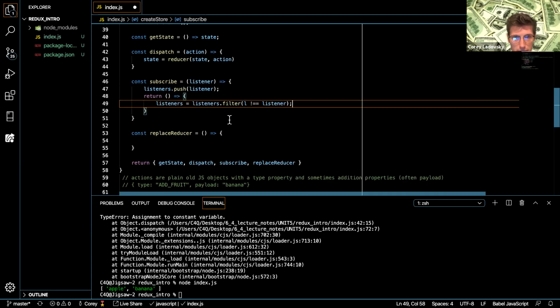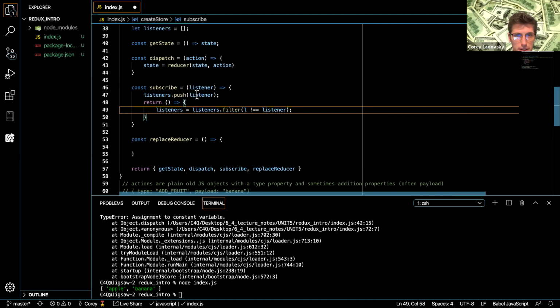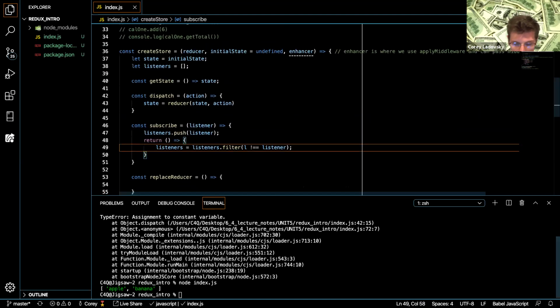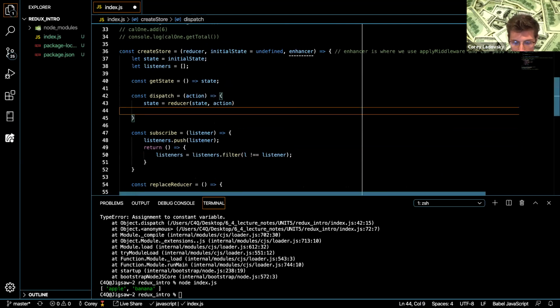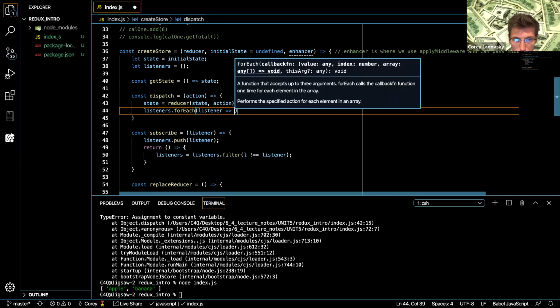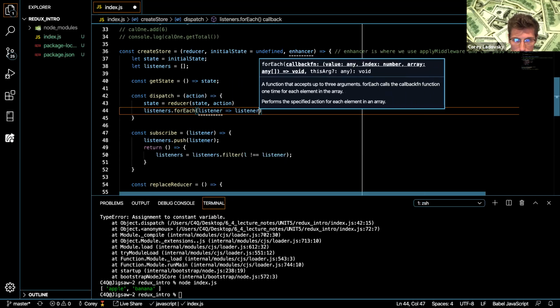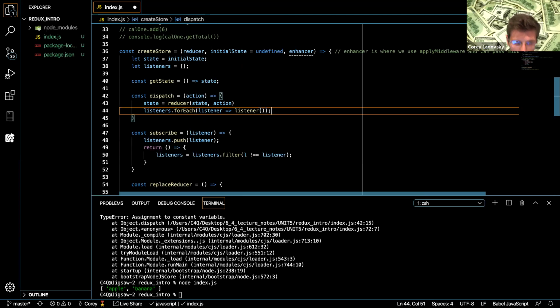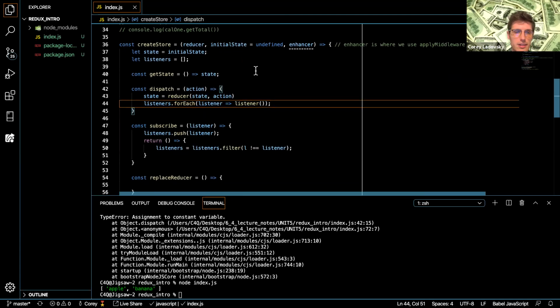That will unsubscribe. And this gets run every time there's a change of state. So that's happening in our dispatch. This is when state actually gets changed. So we'll say listeners.forEach listener, we will just invoke that listener. Okay, I know that's a lot of code. That's a little confusing. I'll show you how that actually works, though.